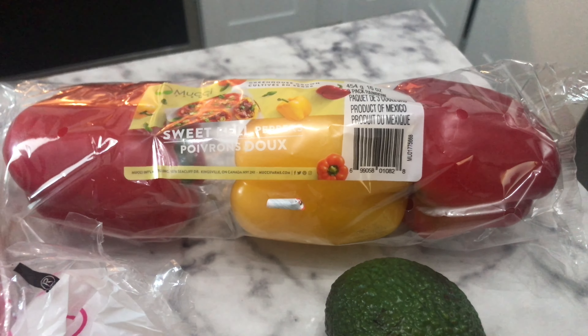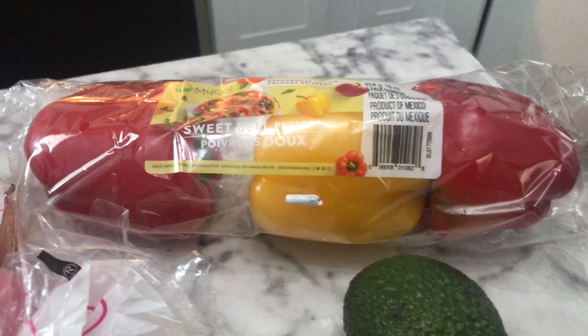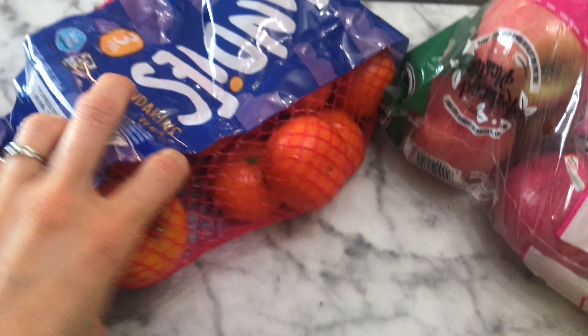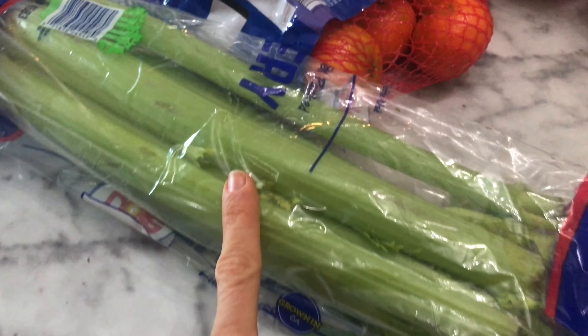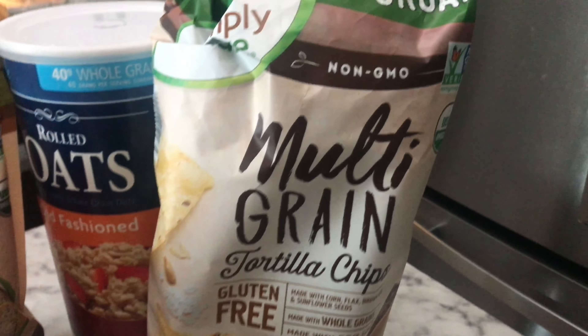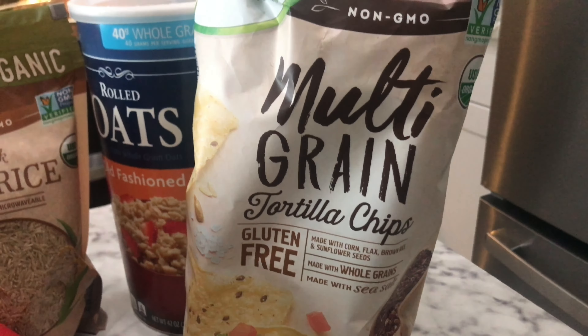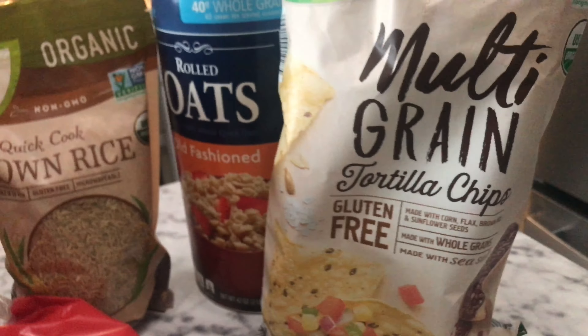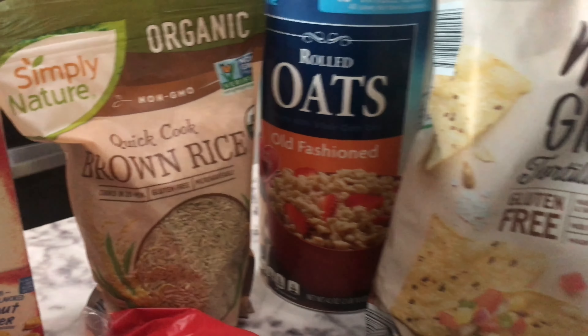I got some more peppers — I just love eating these fresh or roasted, and I also use them in my non-dairy cheese sauce. Avocados are in season right now so they're cheaper, and we enjoy guacamole. These are for the salad I'm going to be bringing. Some more bananas, some apples — also in season and relatively cheap right now, my kids love them. And then some celery — I'm also putting these on my veggie plate. These are the chips I'm taking to the carry-in. The baked chips are better, but these are something I enjoy taking to carry-ins to serve with the salsa.